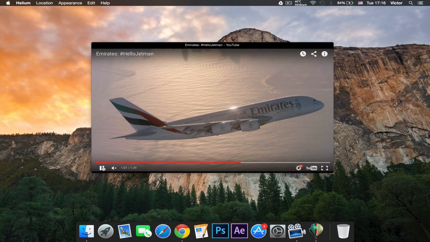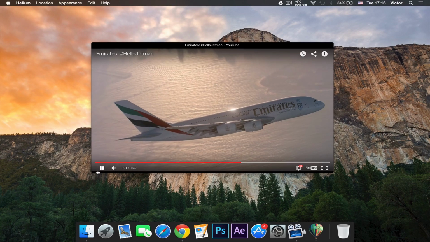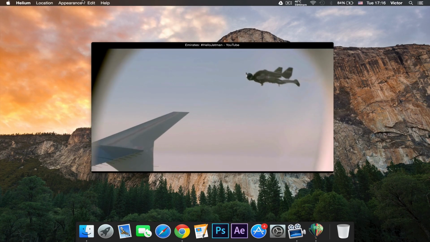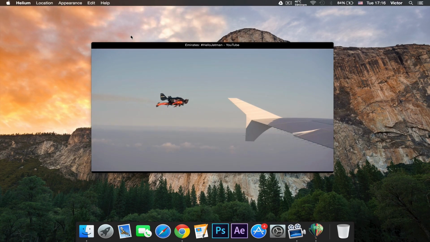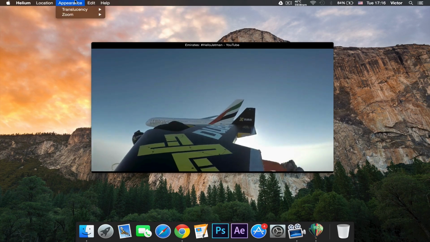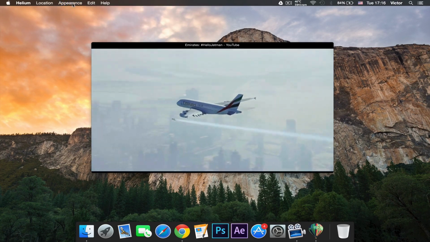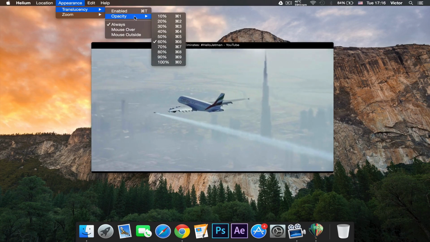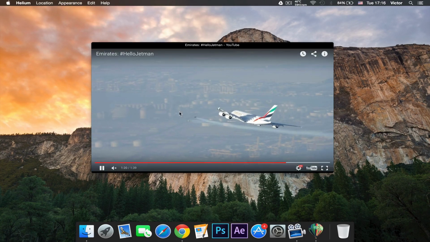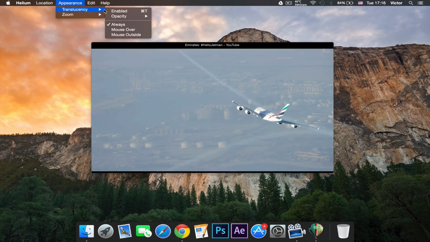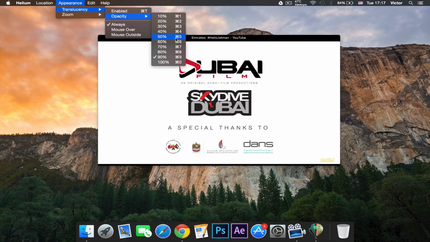If you go up to the top, let's change appearance and translucency, and whenever we mouse over, it will turn translucent. And yeah, I don't know why, but it's not working right now. But you can just tweak it however you want. Anyway, you can also change the opacity right here. I can put it at like 20% opacity, and it will also change, but it doesn't appear to be working right now. So yeah, let's just put it back to 60.